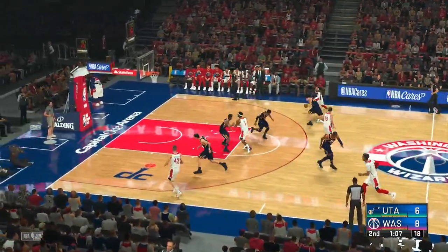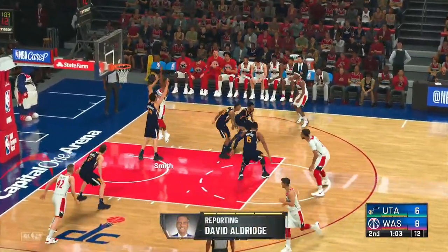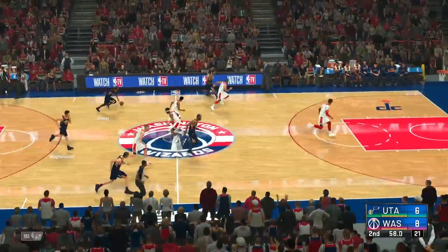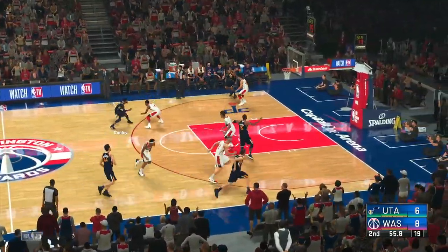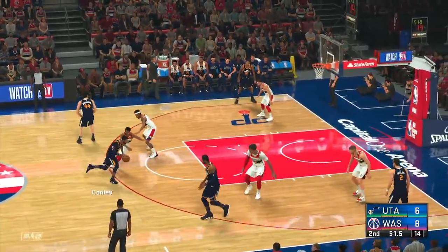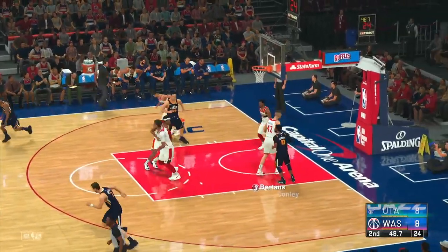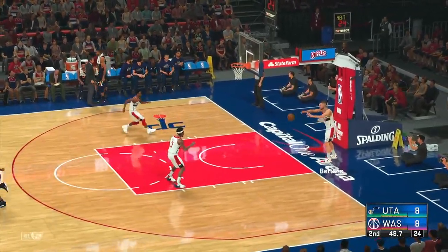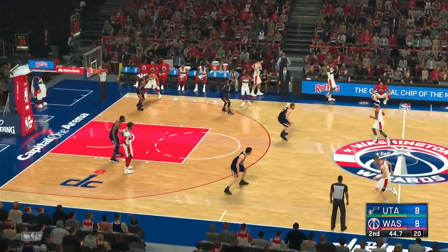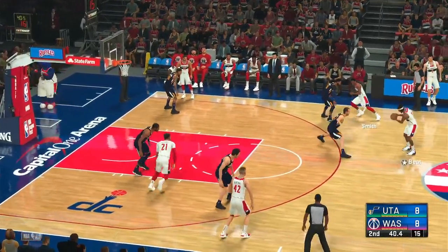And we've got an update here, so let's catch up with David Aldridge. Kevin, thanks. For the Utah Jazz last season, there was a lot of fallout from the COVID crisis. But Rudy Gobert was able to patch up things with his teammates and specifically guard Donovan Mitchell after Gobert realized his mistake. For a team with so much maturity and potential to win, it was good to see them finally be able to turn the page. Guys? Good to see things back on track. Thanks, David. Smith, the pass to Beal.